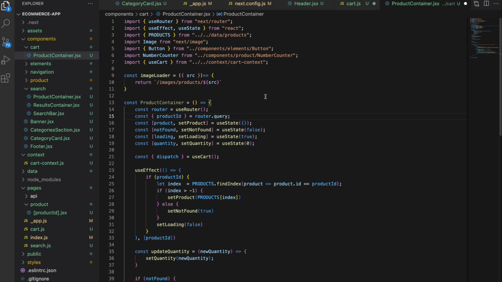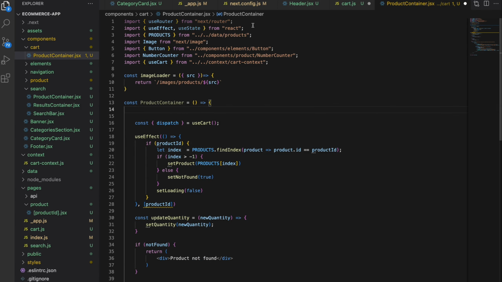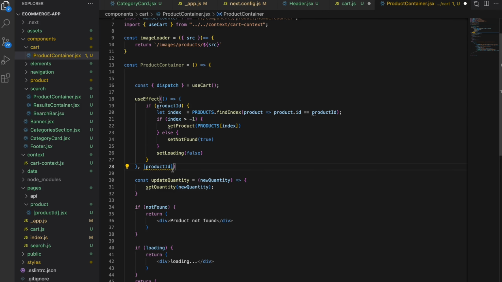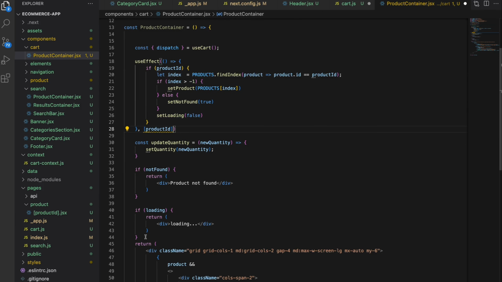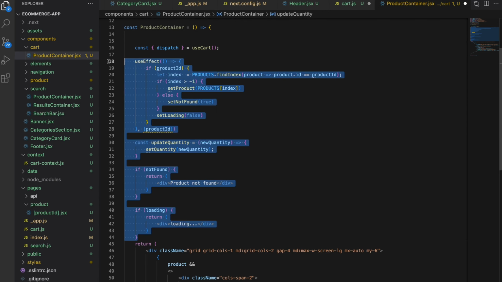Okay. And then we don't really need all the states, so I'm gonna remove this. Also, we don't need the product ID, we just need the context. So let's remove all this. Yeah, same, because we just want to display it. This all would also go.